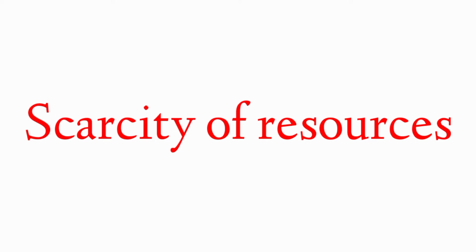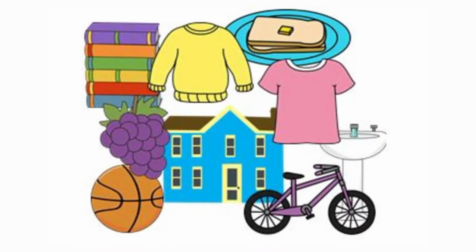All our basic needs like food, shelter, and clothes are met by various natural resources like air, water, soil, minerals, coal, petroleum, animals, plants, etc. Here we see that all human beings' basic needs like food, shelter, and clothes are met by many natural resources like air, water, soil, minerals, coal, petroleum, animals, plants, etc.